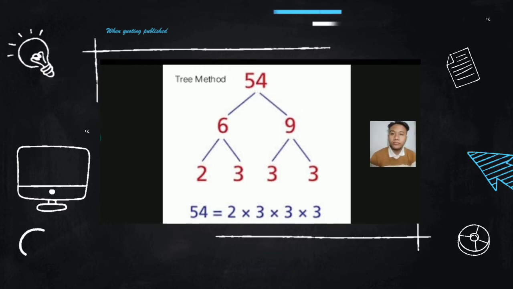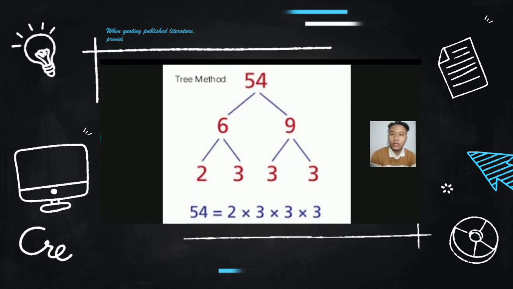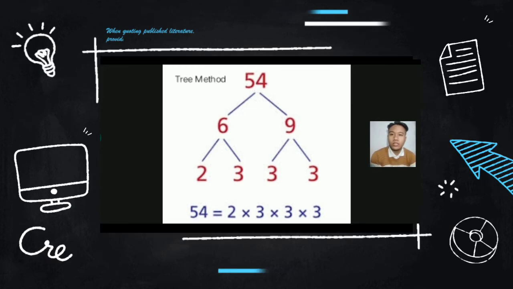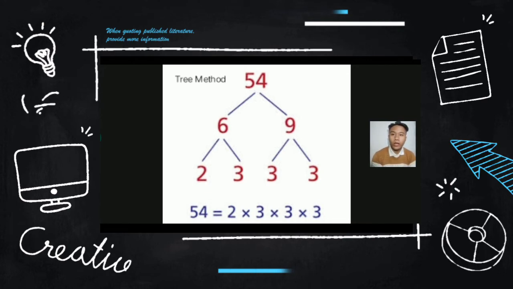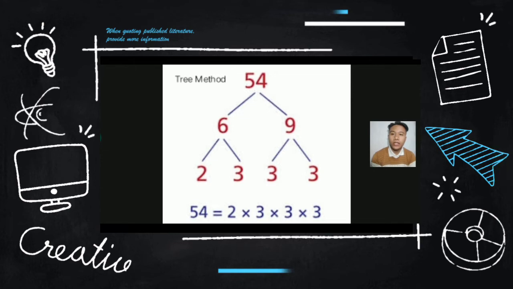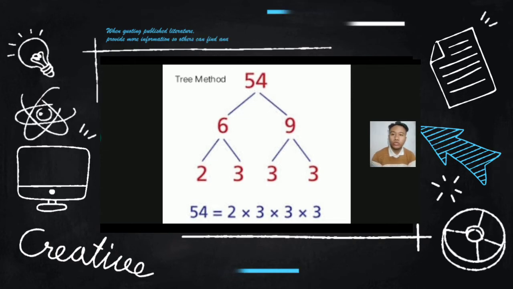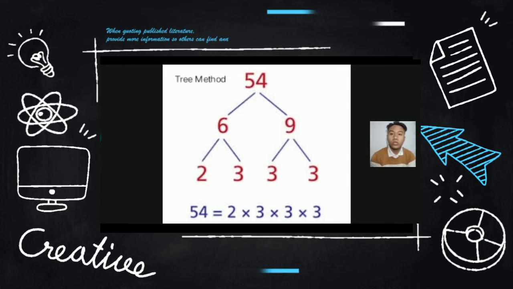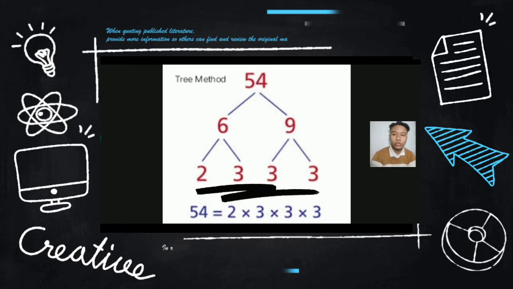So, ang ginamit niyang numbers, dinivide niya yung 54. So, ang nakuha niyang number is 6 and 9. So, 6 and 9, pwede pa siyang i-divide, diba? So, ayun, pinaliit pa natin siya. Yung 6, i-divide natin siya sa 2. So, ang lumabas dun ay 3. And yung 9, divisible pa siya sa 3. So, 3 divide 3. So, dito sa baba, ang lumabas is 2, 3, 3, 3.